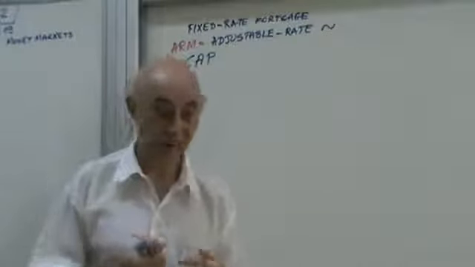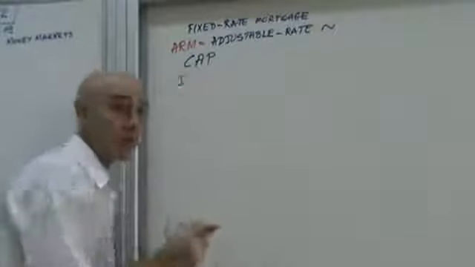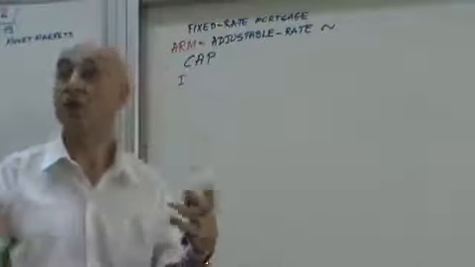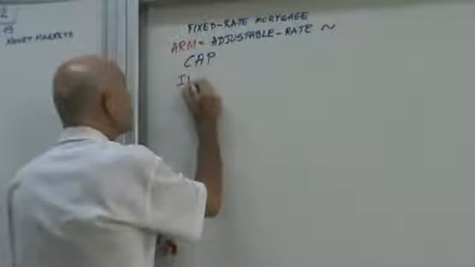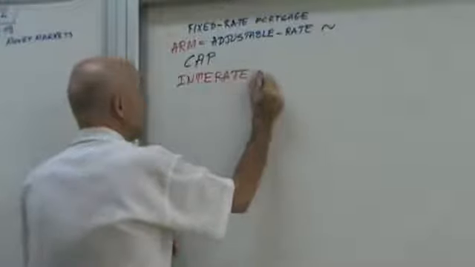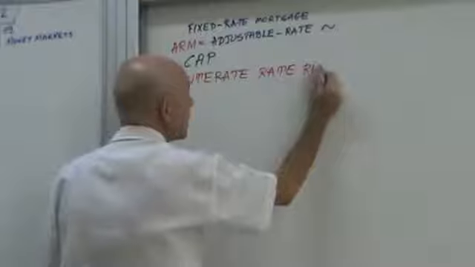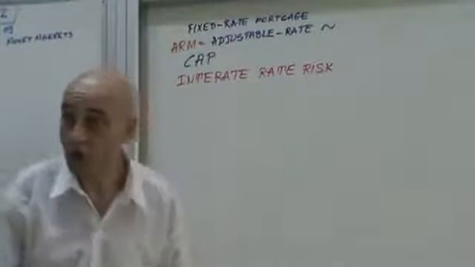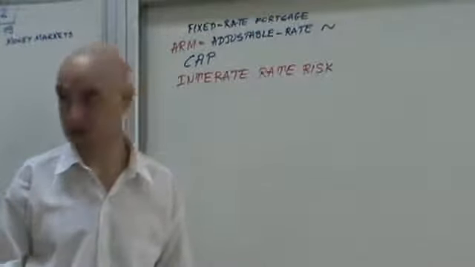Okay? So, we have what is called a fundamental concept, one of the most important concepts in banking, finance, and financial institutions, not markets, institutions like banks and so on. It's called interest rate risk. Interest rate risk is the risk that interest rate will go against you and you will suffer a loss.